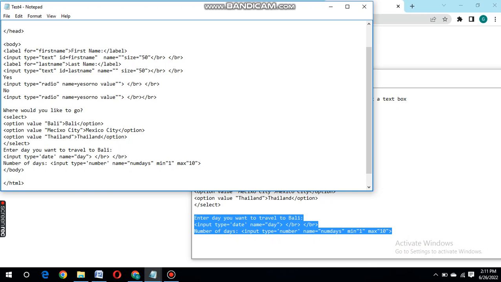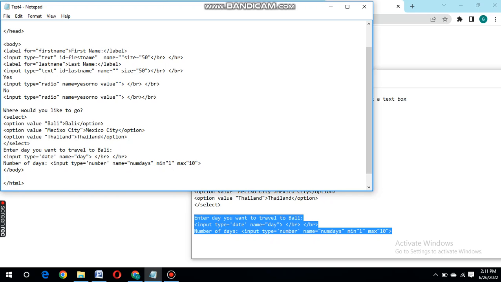I have the input type date, and the value would be day. So I can have a date and we'll put the break row. Then number of days, like for example 10. The input type would be number, and the value is num days.